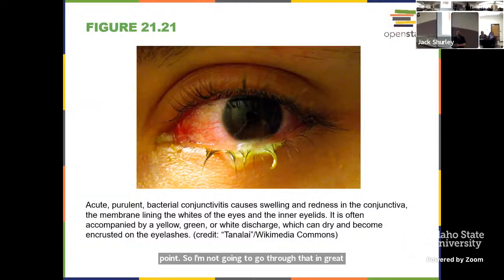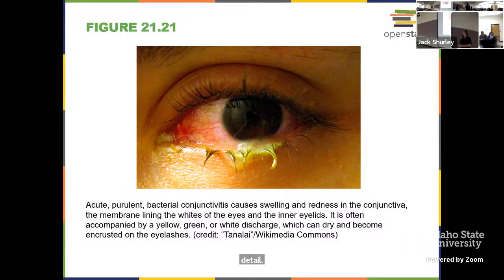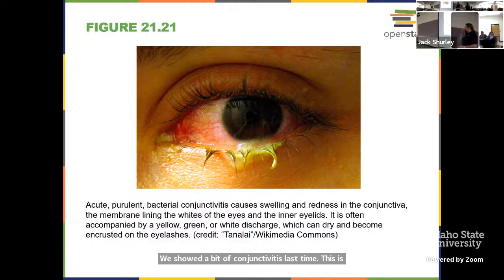We showed a bit of conjunctivitis last time. This is another one, so we can see the purulent conjunctivitis, swelling and redness, lots of pus right within here. And there are definitely potentials with this, as it says, encrusted on the eyelashes, maybe sealing that eye shut.